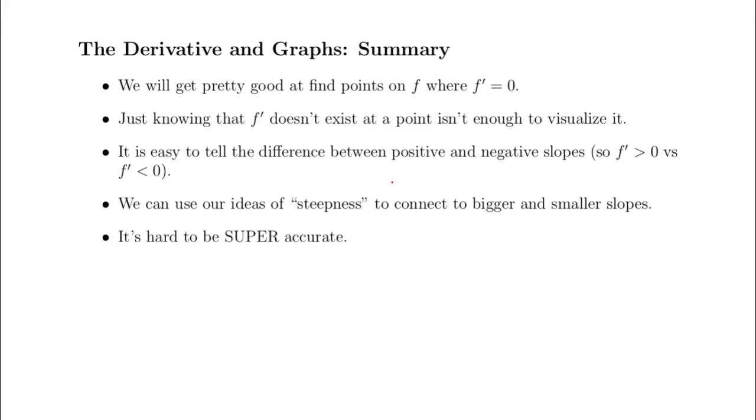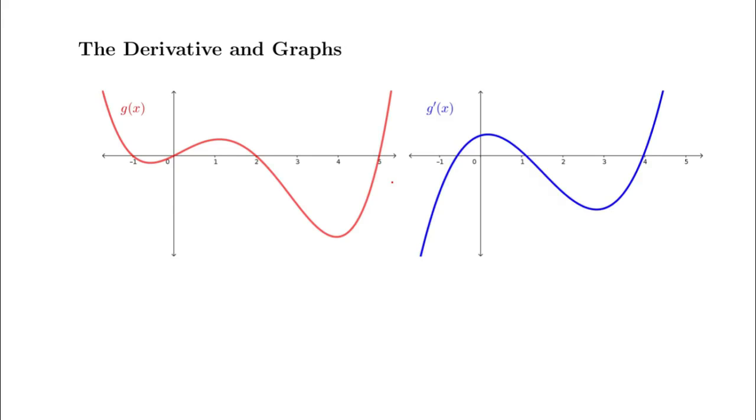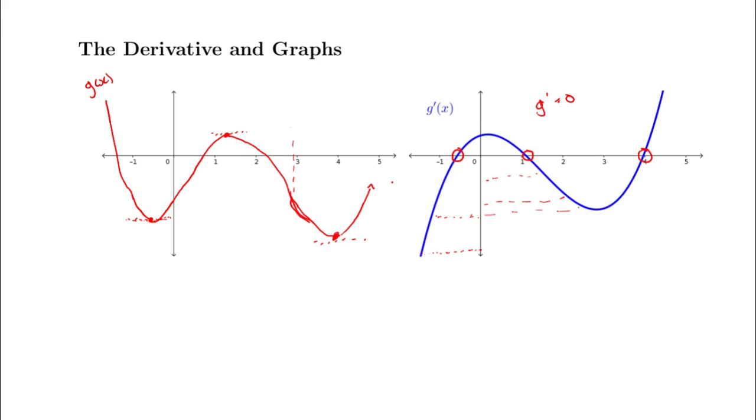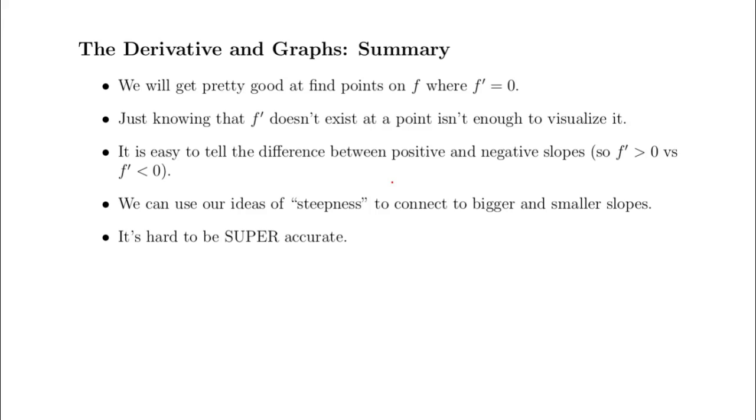And the main point here is that it's hard to be really accurate. If we don't have a scale where we can actually measure what slopes are, then we can't get outputs on our derivative function. And you'll notice that going backwards is really tough because nothing on this blue graph of my derivative tells us at all about the y values on our g function. So that's tricky too. So that's what we're looking for.